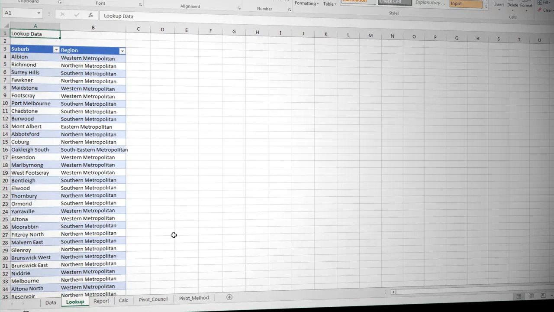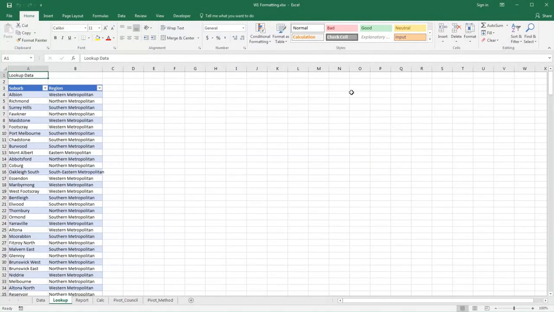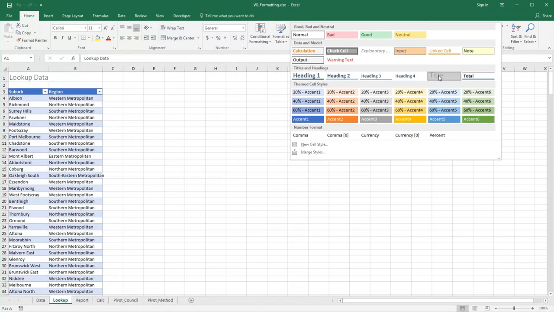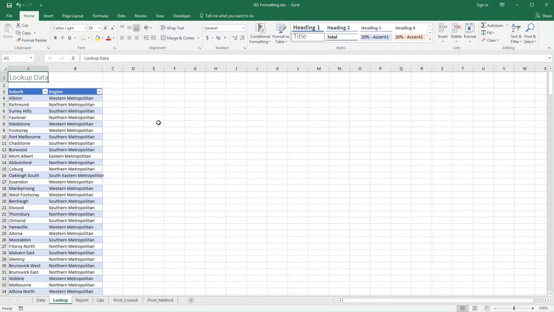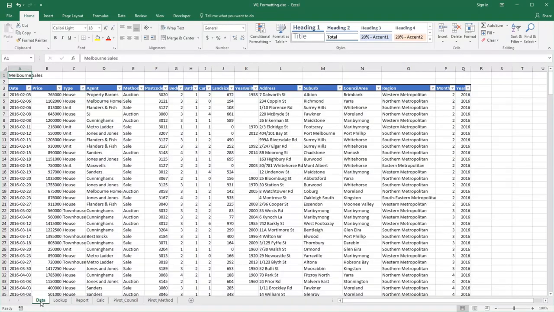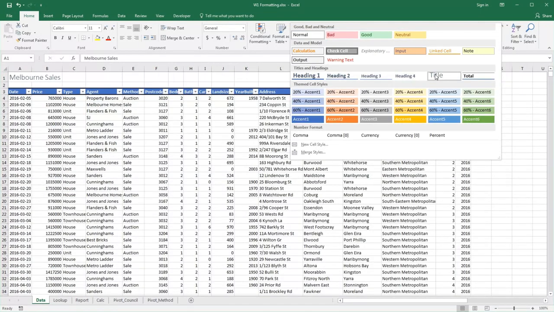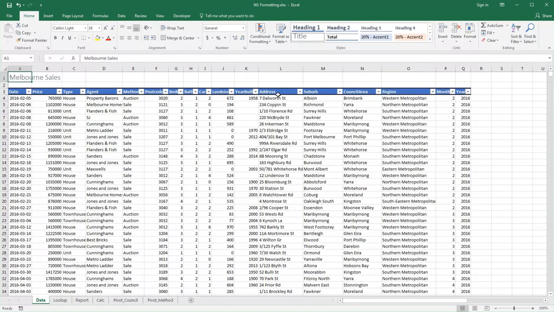One strong recommendation I would offer for formatting is to use Excel's styles. Excel provides quite a reasonable selection, but keep in mind that the company you work with may also provide their own styles and they may have very specific requirements. Okay, let's select the title style to add some formatting to our heading here. The benefits of styles are that they are quick to use, and importantly, when I now go and do the same to my other worksheets, I'm guaranteed consistency. Not only that, but it also gives me flexibility to control the appearance of my worksheets from one place.